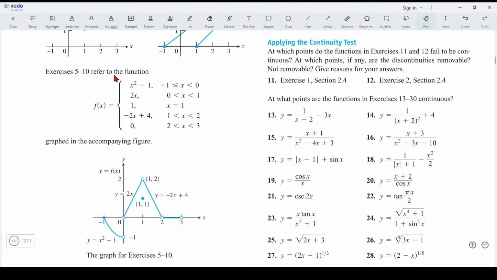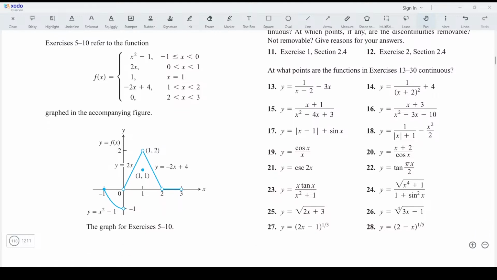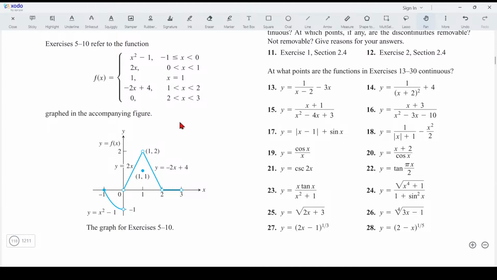If you plot the graph of x square minus 1, x square is something like this. X square minus 1 is shifted 1 unit downwards. Now when you approach 0 from the left hand side, it is 0 minus 1, that is minus 1. This function is approaching minus 1. That is the left hand limit at 0.